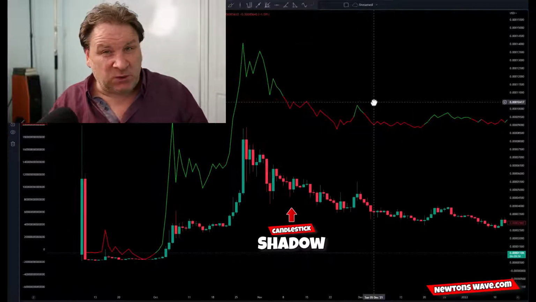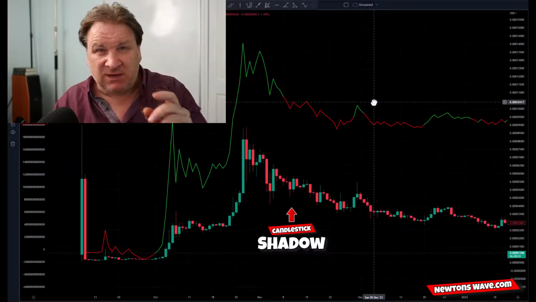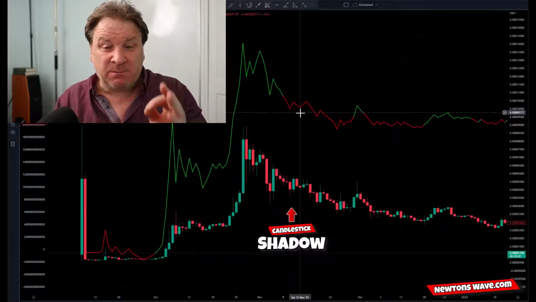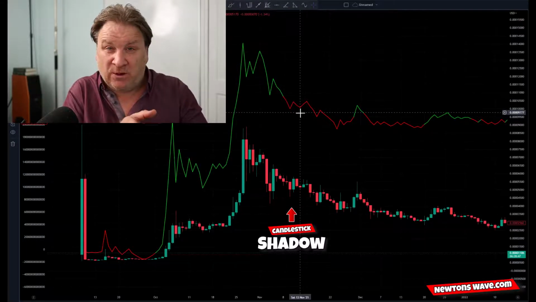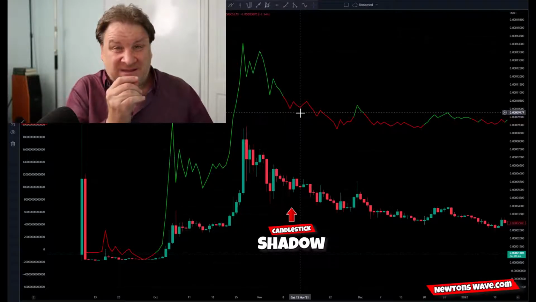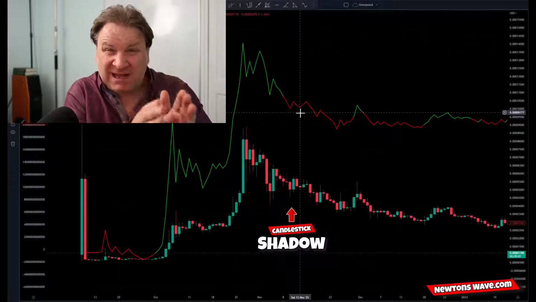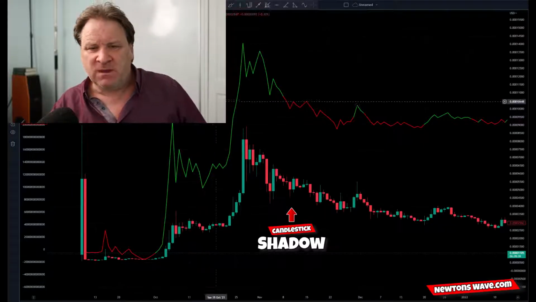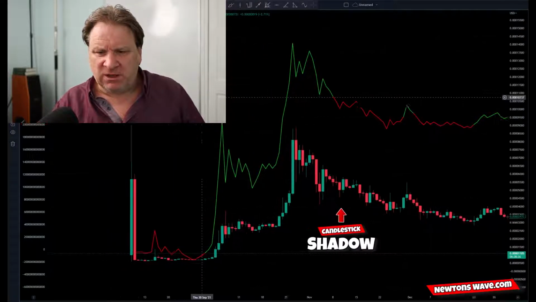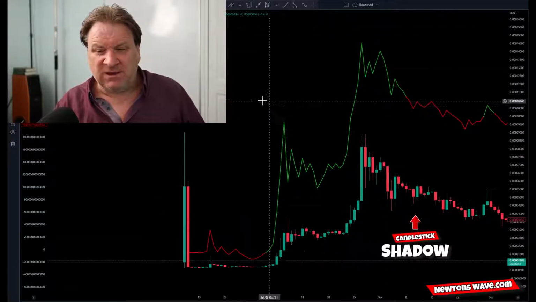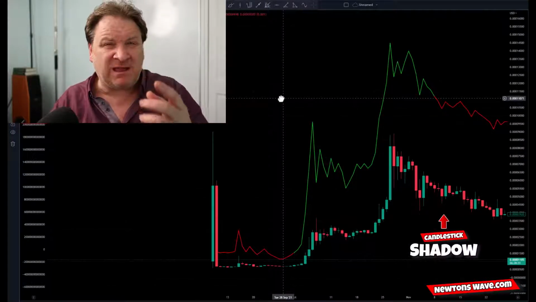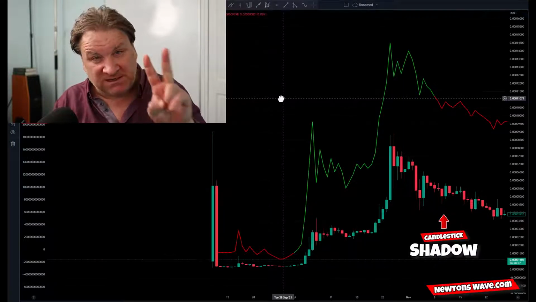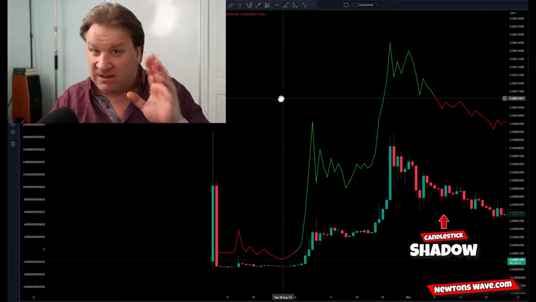Now, number two, the beauty about sine waves is that you can count the peaks, particularly on this particular wave, and get your timing in exactly on your entry and exit points. Let me give you an example. So here we've got SHIB USDT. I'm giving you a historic example. It works live and it works historically, but I'm showing you historically with a couple of tickers now to show you something that will blow you away.